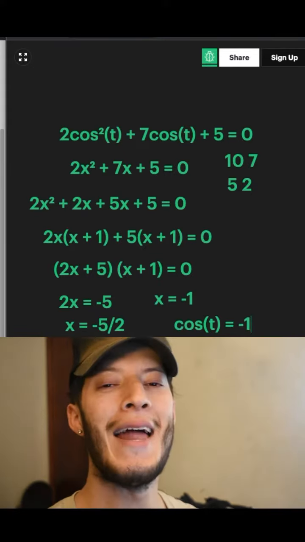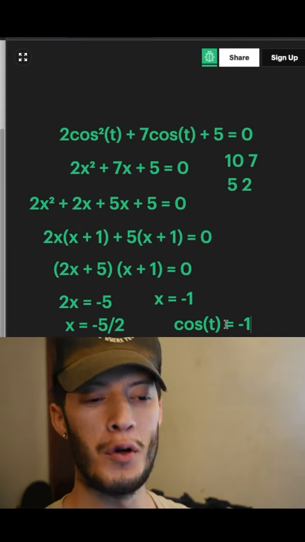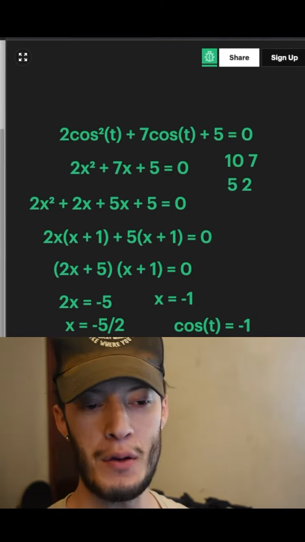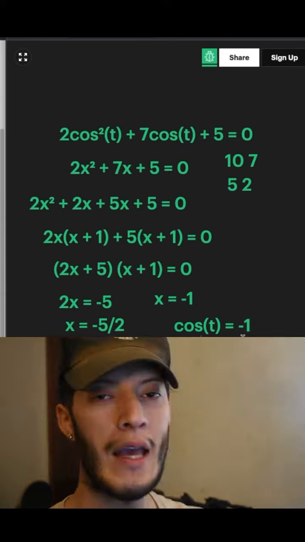Now you turn it back into a cosine. Because this one is more than 1, this one's going to be undefined, so we're not going to count that one. But this one, negative 1, it only happens once and that's going to be at pi.